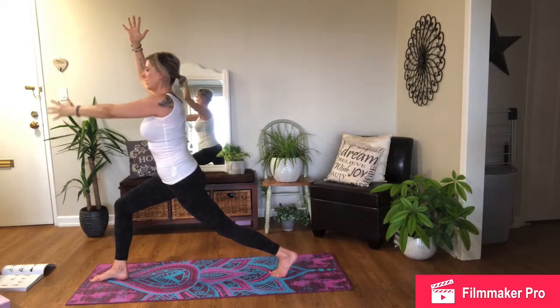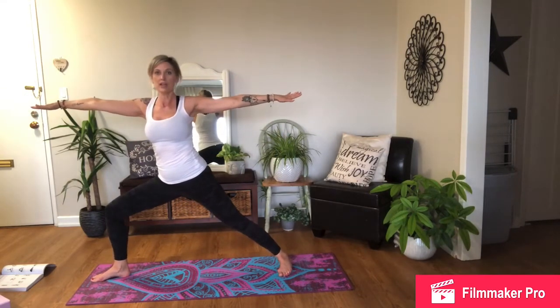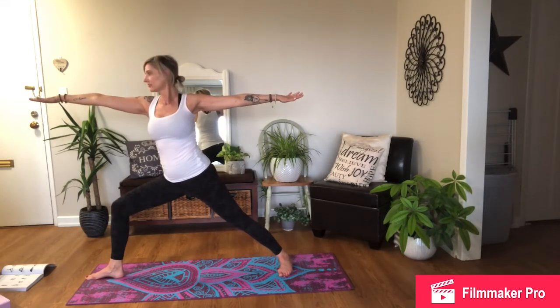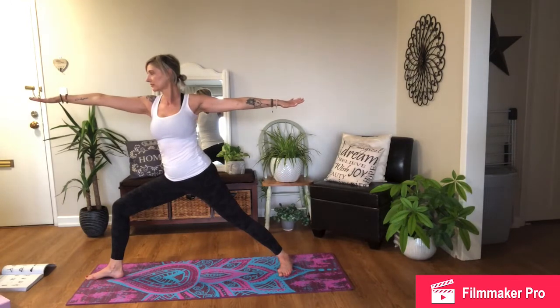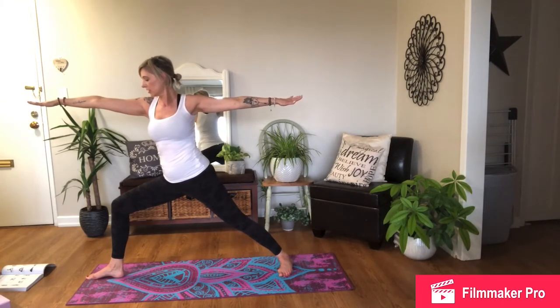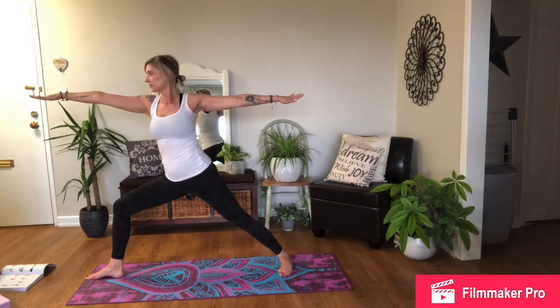Exhale, reaching the left arm back, pivoting our left foot, coming into warrior two. Breathing here, gazing over our right middle finger, keeping our knee and ankle stacked, arms parallel. Focusing on our breath.